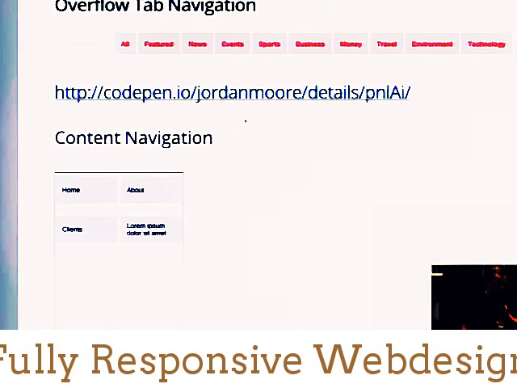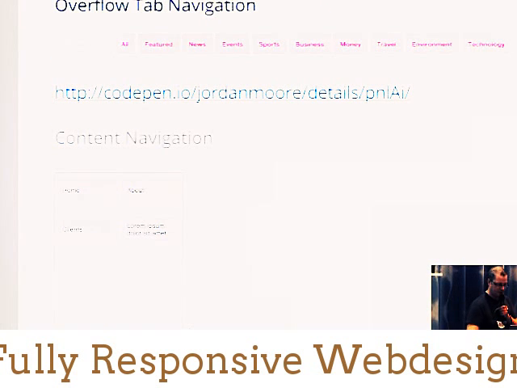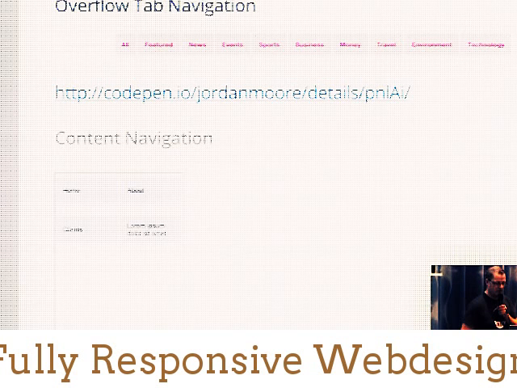You don't have scroll bars, and you can easily touch and move this little content navigation. Simple example, and another simple example, another content navigation. Imagine you have different items.